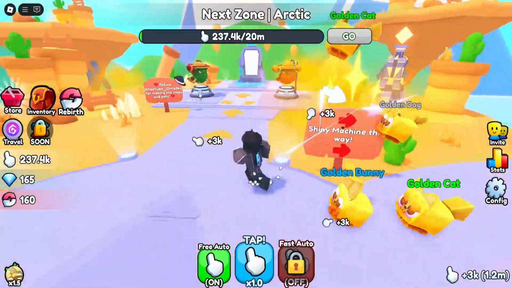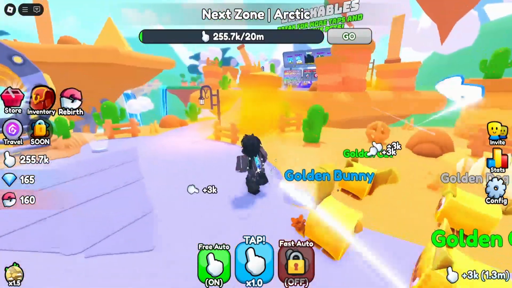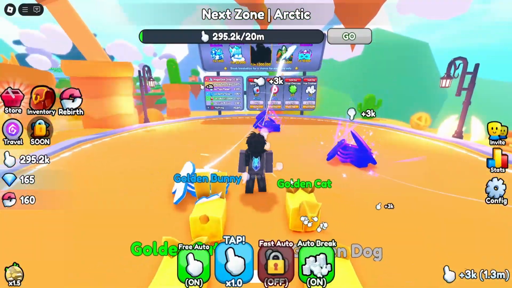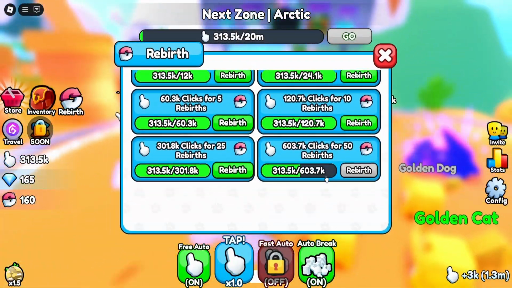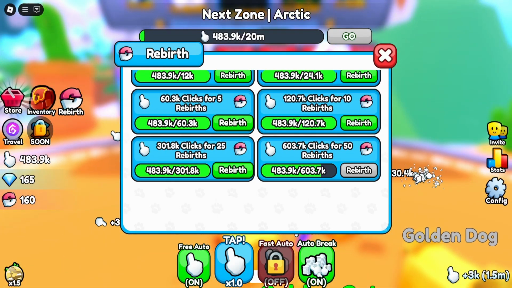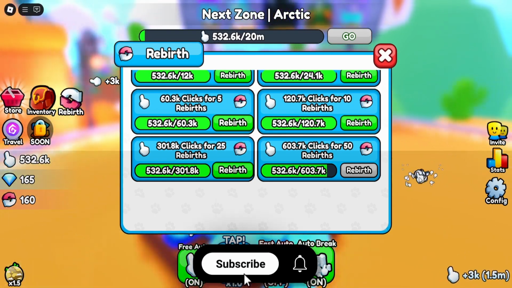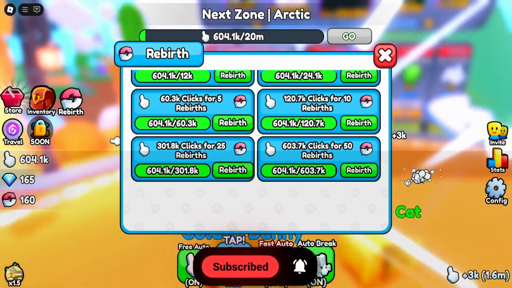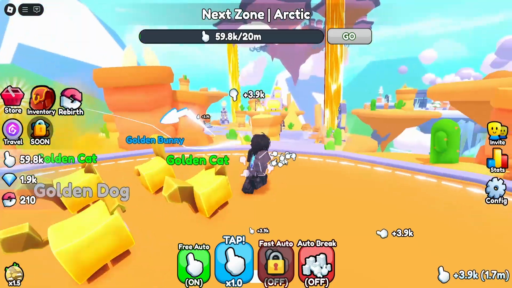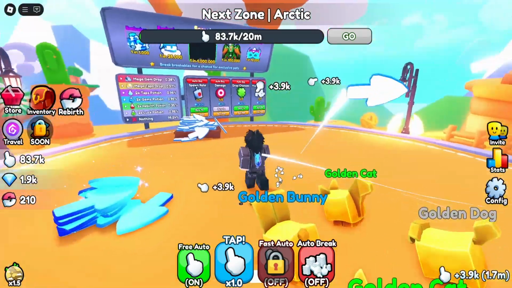pretty cool. We got 2 new eggs. We have the index back there as well. And then of course we have more breakables over here. So we're going to go ahead and click auto break, and we're going to go ahead and try to rebirth some more. Let's go ahead and get 603,000 clicks here and a rebirth 50 times. So there we go. And now we do have 2,000 gems, and we can't upgrade any of our upgrades.